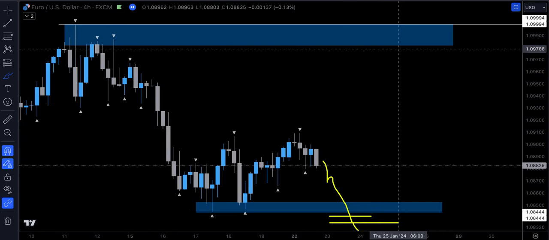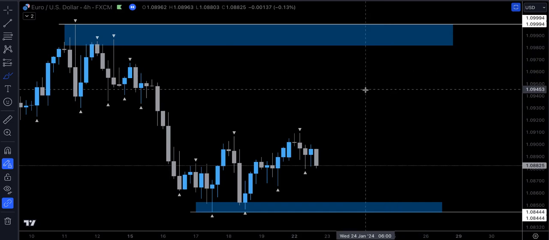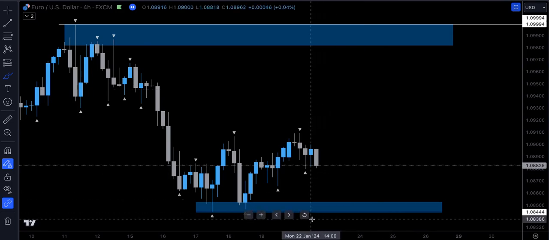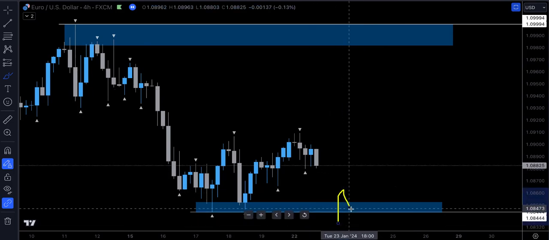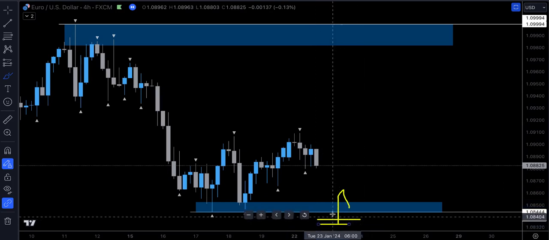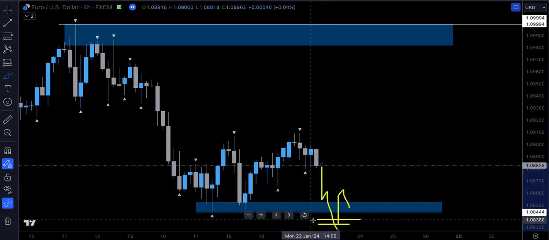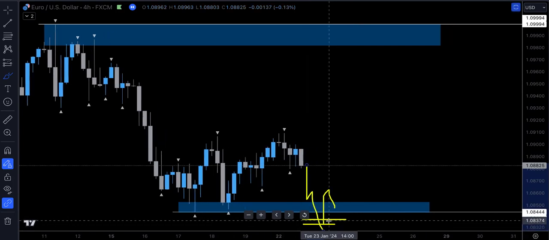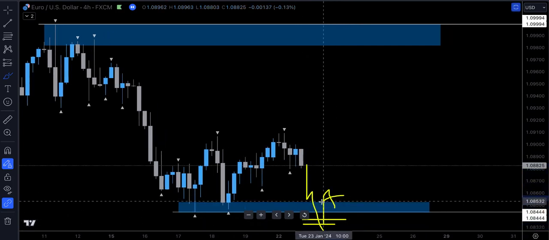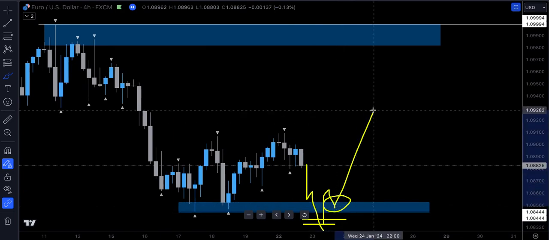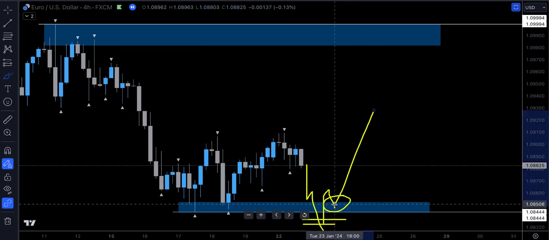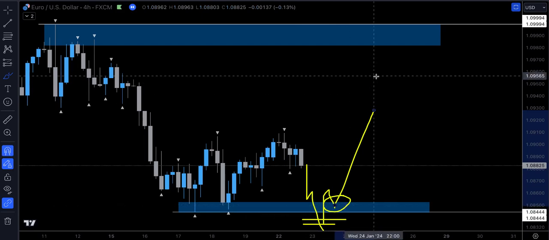Okay, so price needs to use liquidity in order to move the market. So basically, people need to be losing in order for the institutions to move the markets, i.e., they need sellers if we're going to be looking to buy. So, for example, in order to get sellers in this market, you want to see price manipulate down below here. Retail will see this as a breakout. And once we do shift back in this area, we can look for a long trade. So all of the sell orders will be matched with the buying orders from the institutions. That'll provide the liquidity in order to actually move the markets.